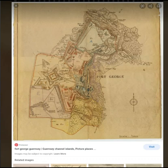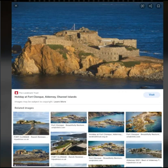So that's crazy in itself, with star fort walls here, Fort George that is, but that's on the other side of the island to the star fort. They haven't told us that though, have they, Amy? You have to come across it in an old map. Right, that's right. And then on the island of Alderney, which hardly anybody's ever going to go to, there's a big castle. It takes up most of that island.